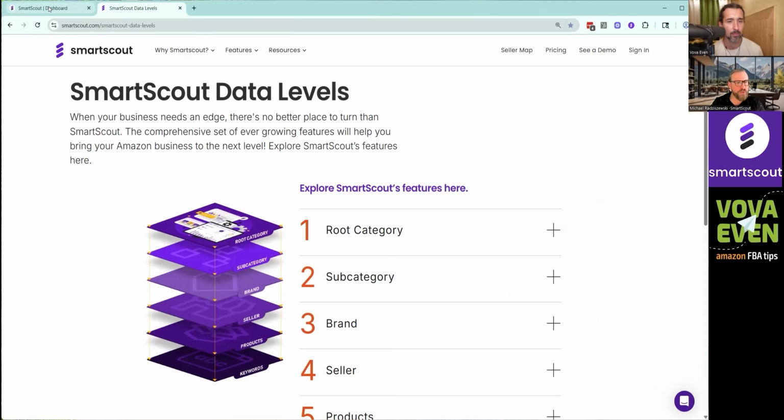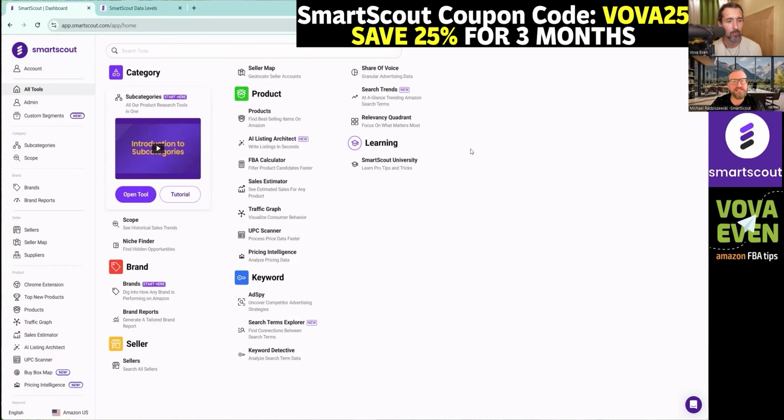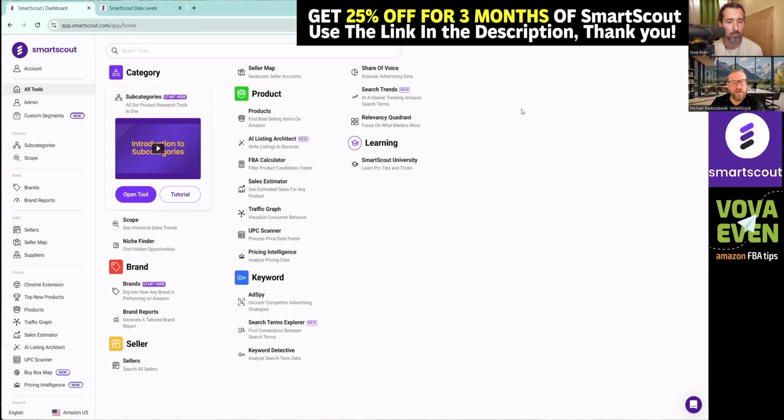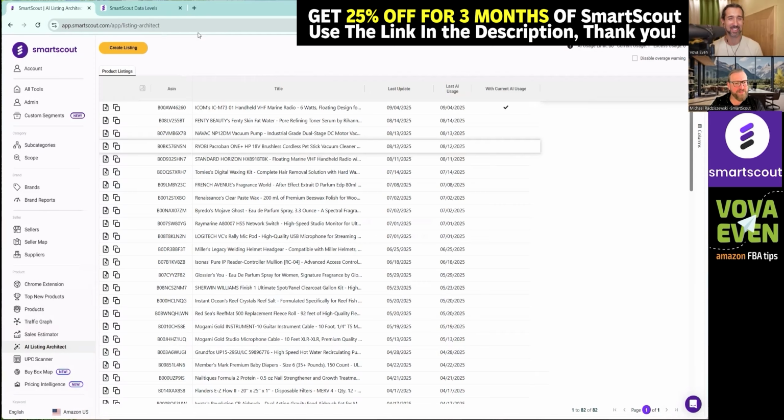The first tool on my list that Scott didn't get a chance to go into would be AI Listing Architect, and then that's followed right by the Chrome extension. So I figured I'd maybe tackle those two a little bit together. I combined the two into one because I'm thinking about them at the same time.